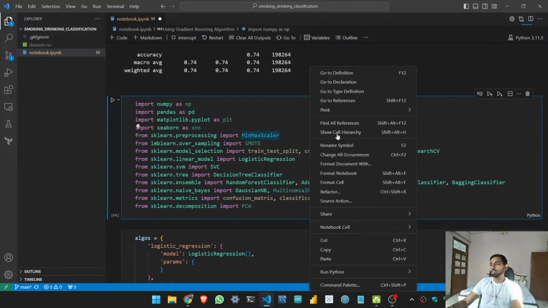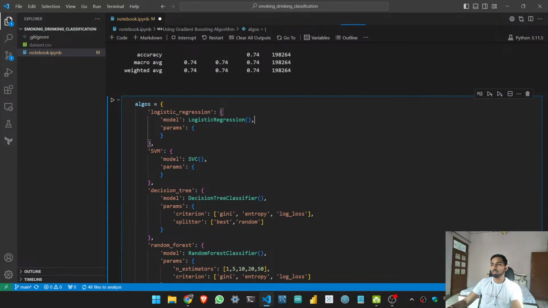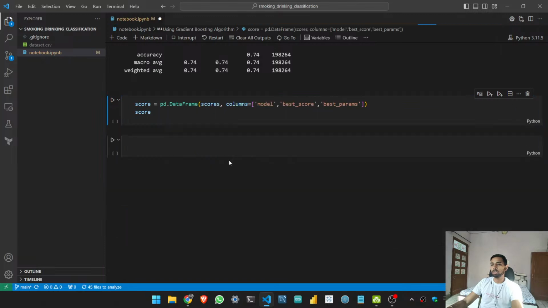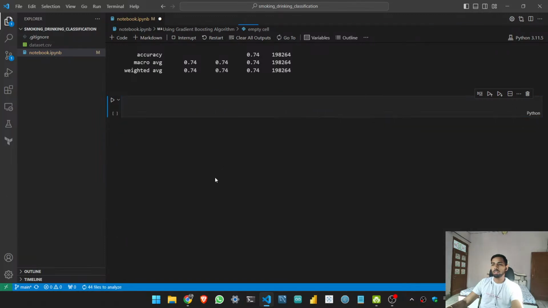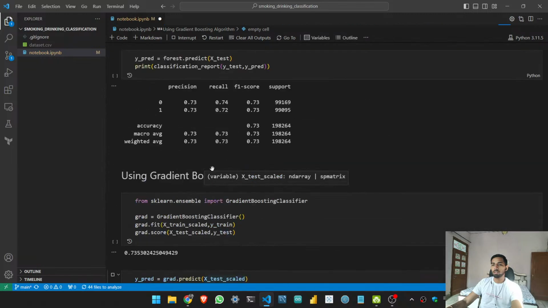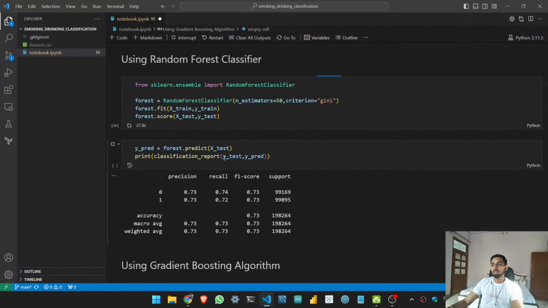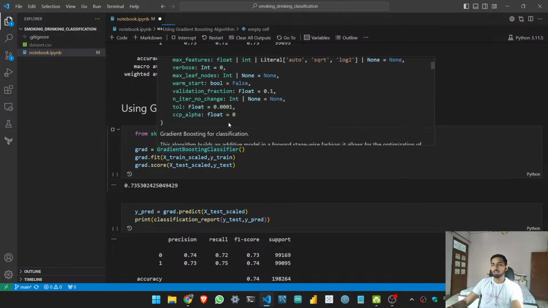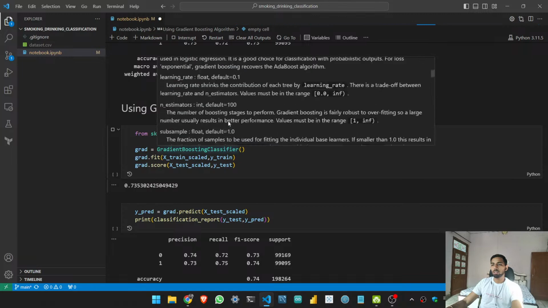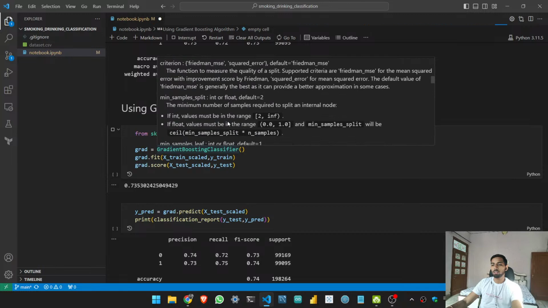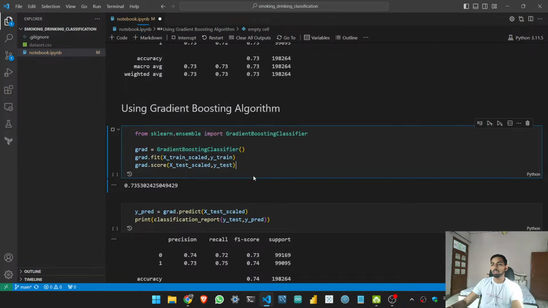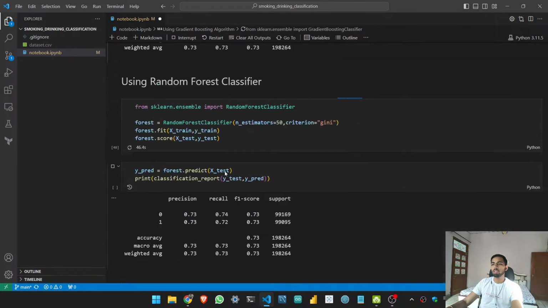We can drop this part because we have already done this. Let's see how much time it will take to train.